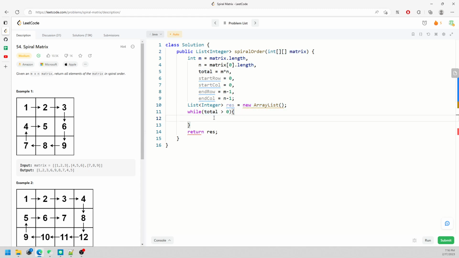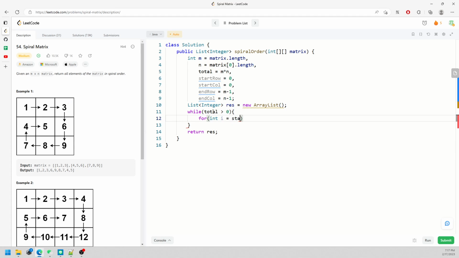Alright, so I'm putting my values from the matrix into the result, and total is my counter, right? So for the first thing, I'm traversing this one, so it's going to be starting row, starting column, to ending column, right? So for int i, you need to traverse the column from starting column to ending column.